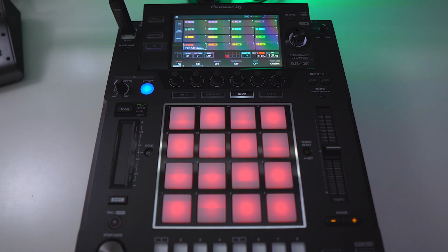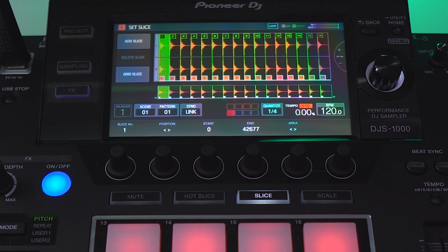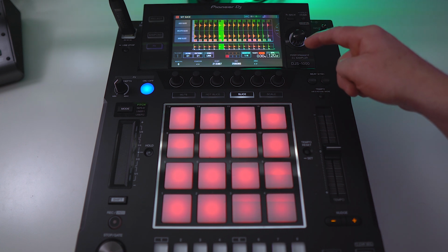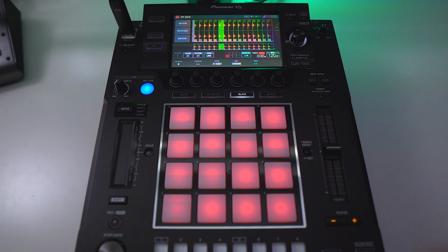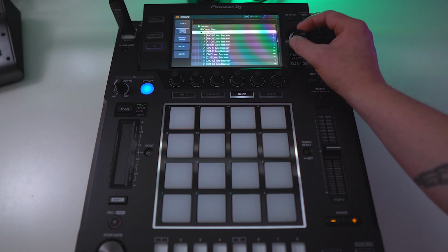And as you can hear there, it plays pretty much like the scale mode does. If I hold down the slice button, you'll see all our individual slices and you can see them playing as I play it back. And this is why I mentioned about having those notes equally spaced. It's really important to do because when you import a sample like this into the DJS-1000, it will automatically slice it up over the 16 pads. So by having them all equally spaced and having 16 notes within there, they're all going to be equally spaced and placed over those 16 pads. Let's load a couple more of those patches in so you can see how they sound as well.